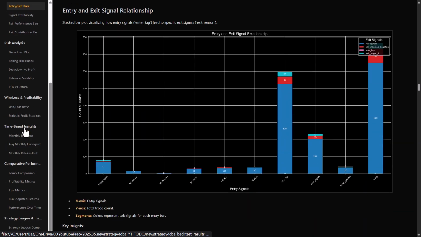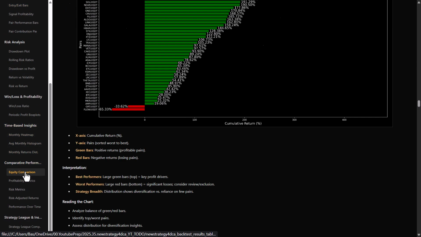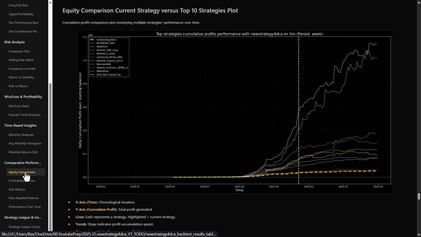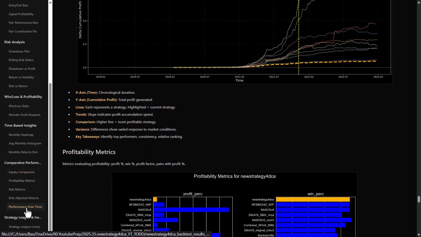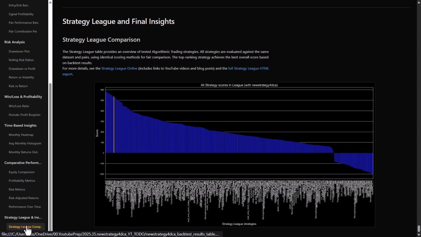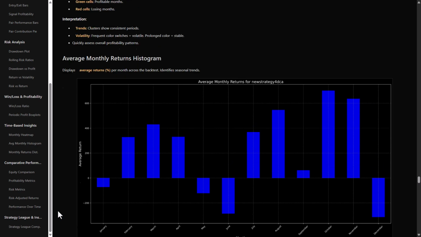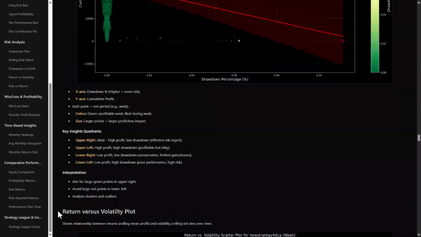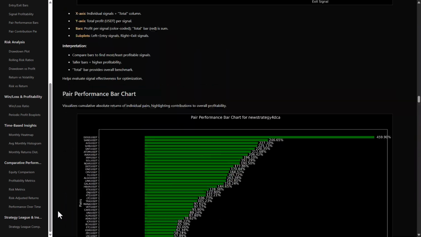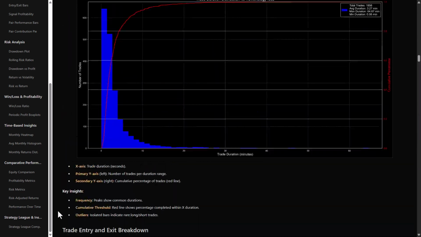Now, compared with the top 10 strategies from the strategy leak, this one might seem to be not the highest gainer. But then again, its usability on the pairs and the profit factor, which is the highest of all by the way, are also very important. And the strategy apparently isn't about chasing the highest gain, but it's more about surviving the tough times and compounding over the long run. So this is not a magic bullet, but it could be a systematic approach that can help you survive and even thrive during crypto volatility.